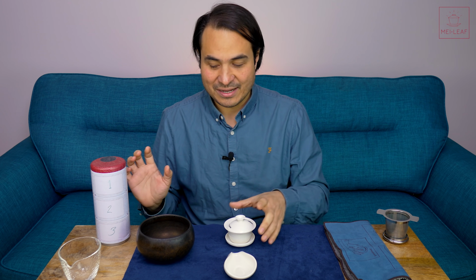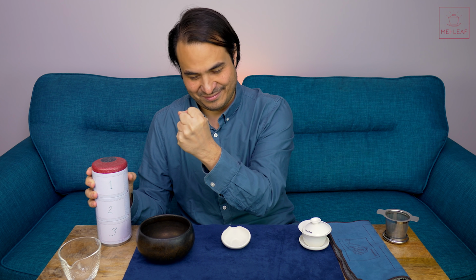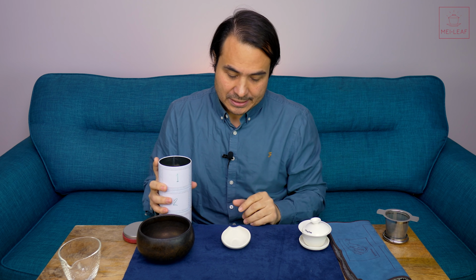Right, let's begin with tea number 1. I'm sort of hopeful that this is going to be a good session. Oh, I should say, all of these teas come from a supermarket called Natura Si. Natura Si. I like saying that. Apparently it's a supermarket. Apparently, I haven't looked it up. So it sells a variety of different things like pet food and toilet paper, and so it's not a specialty tea shop, but it sounds like Natura Si is probably more focused on a sort of health supermarket, or that kind of thing.